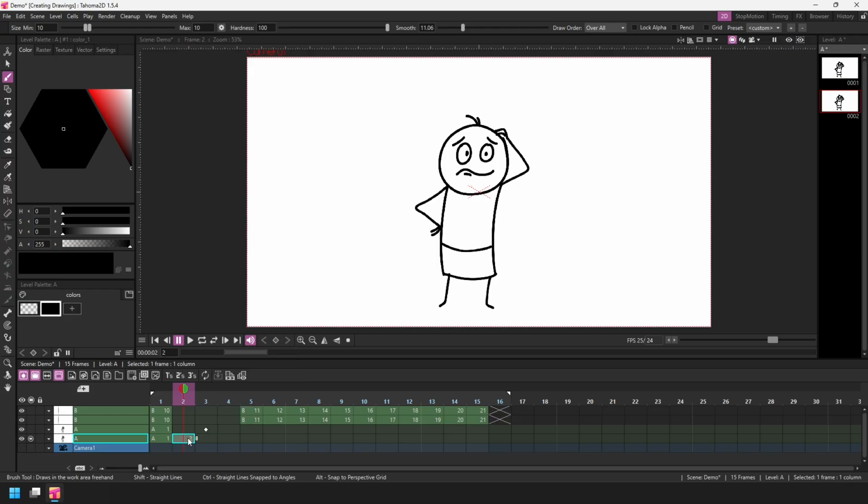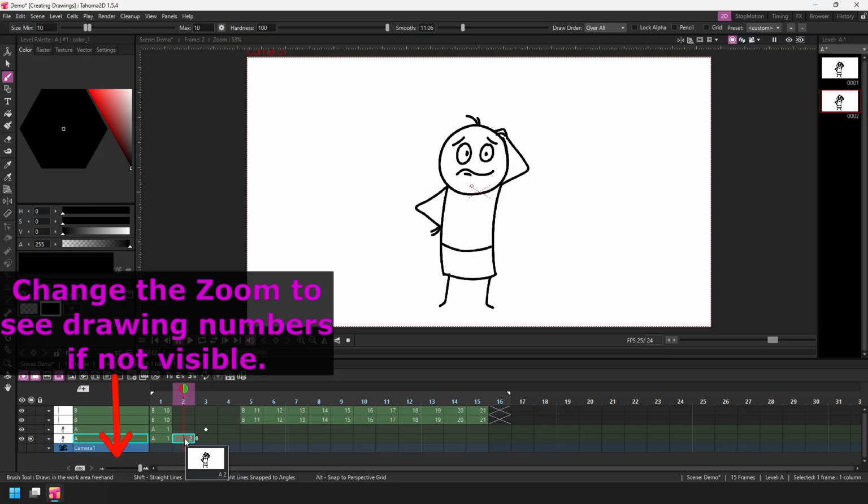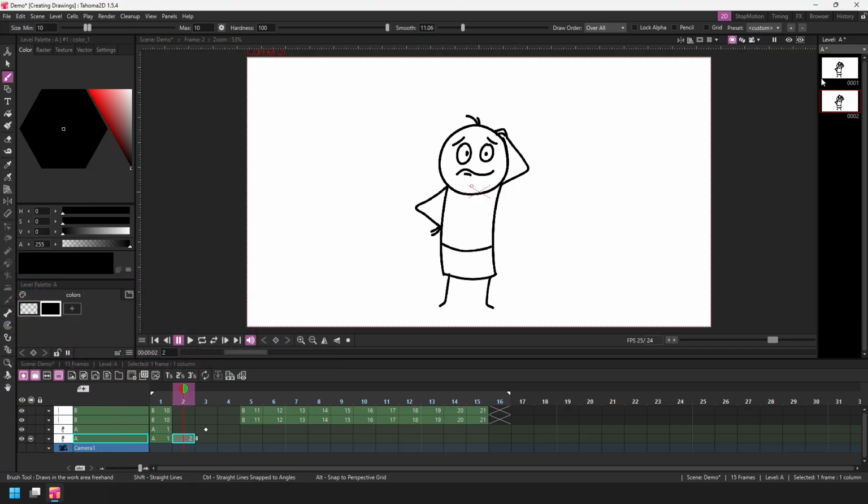And you'll notice that creates a drawing called number two. So it is actually a different drawing, because you've got drawing number one in frame one and drawing two in frame two. And do notice that over here at the right hand side in the level strip, there's two drawings shown in the level. And now if I edit drawing two, it doesn't change drawing one.